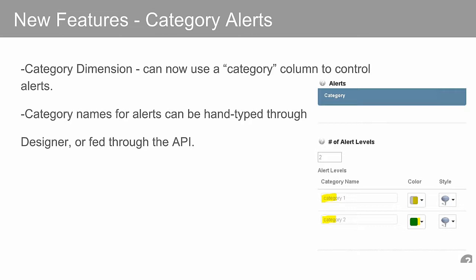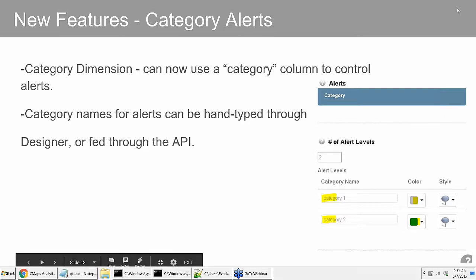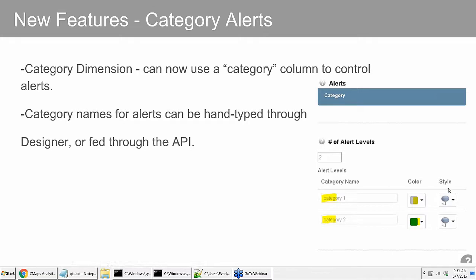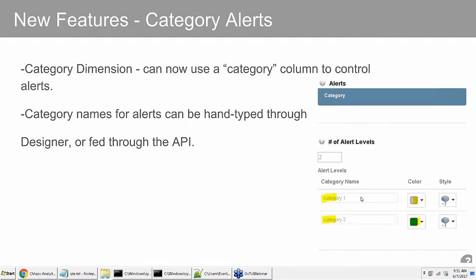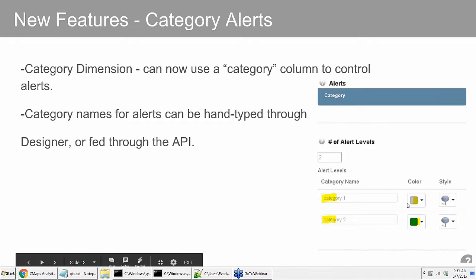So you type in any number of alert levels that you want, and then for each one of those alert levels, you essentially define a color and an icon pin style. And this works for shapes or any other object in the map. It's not just for pins. So the deal is that if you've got categories defined in your data, whenever it finds a matching category record, you get these colors and/or icon treatments if those are relevant to the type of layer that you're displaying.